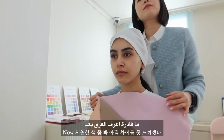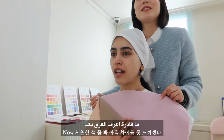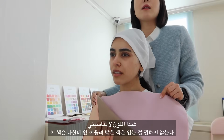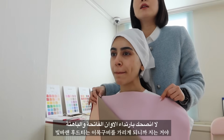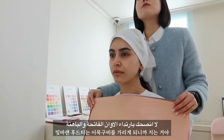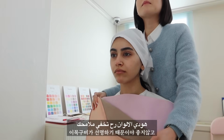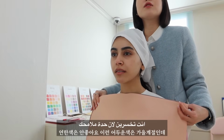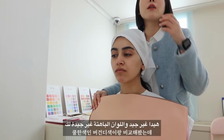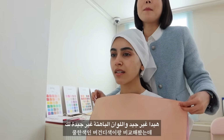This is cool. I think it makes me very yellow. Very pale, I would say. Yeah, very pale. So you know what? I wouldn't recommend anything pastel because these two will make you look even paler. You're losing your definition, and with your natural color, there's always white contained. So this is not a good one, which means pastel is not your color. Yeah, it's not my color.